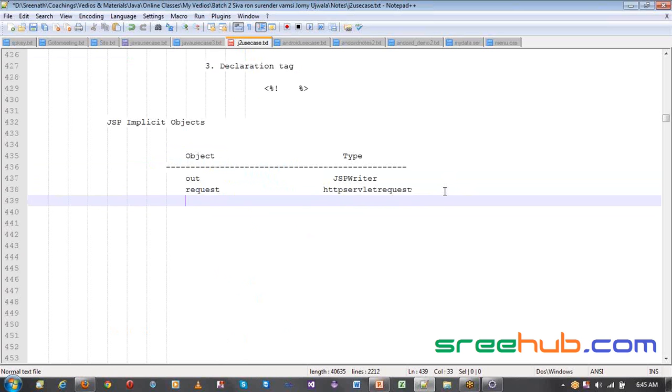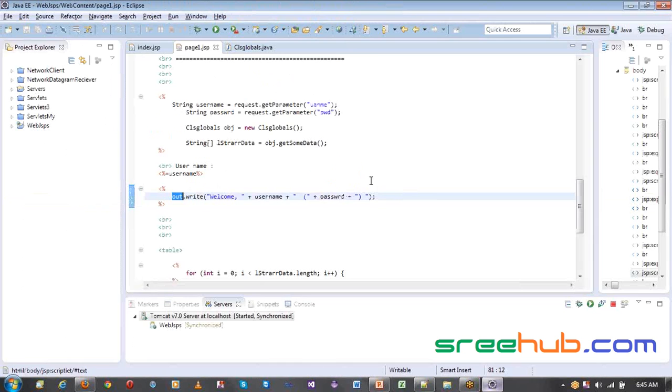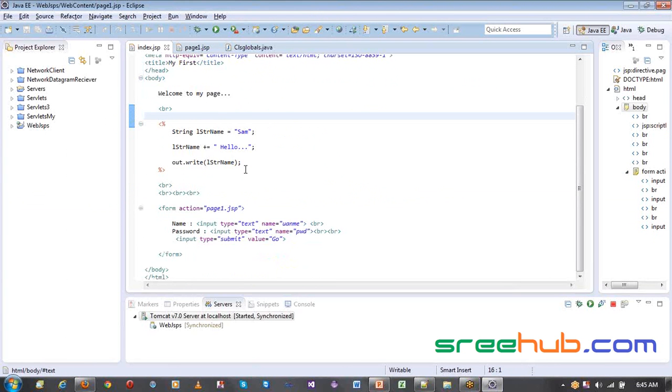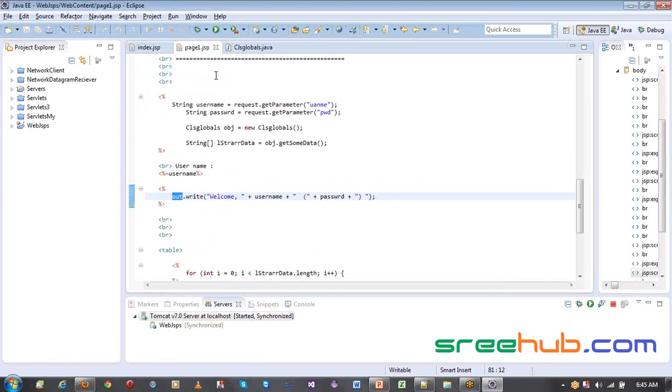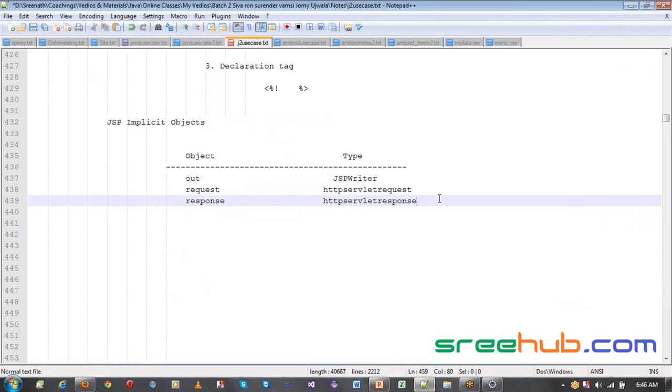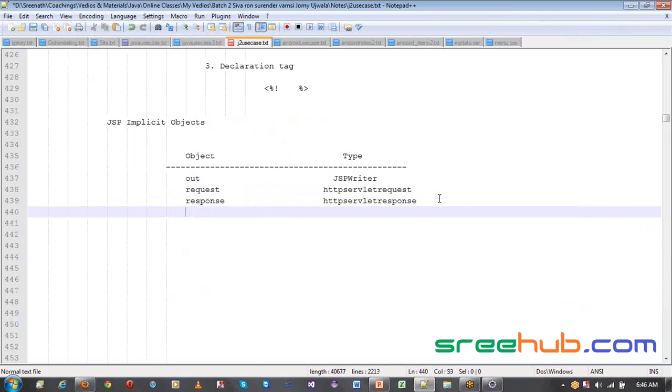No issues. That is a request, and then you have your response object. Response, and here it is HTTP servlet response, right? We haven't seen this response part yet because we have only seen something called the form tag. In order to move from one page to another page, we'll see more things because we'll be creating more JSPs, not only two, and we'll have to move from this part to the next. So we'll see how it actually flows. So that is your response.